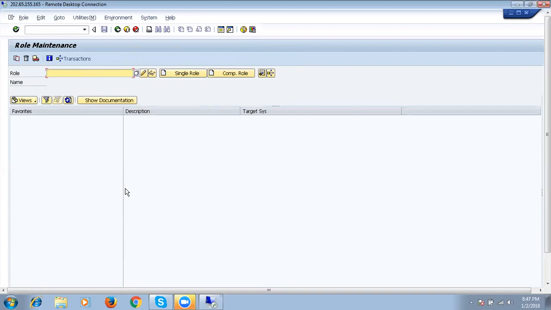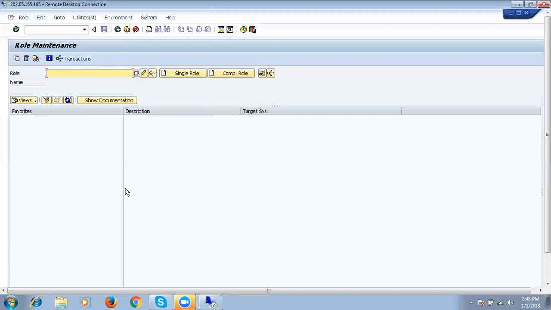What are these org values? To restrict authorizations based on geographic areas, for example company code, plant code, division, distribution channel, we can create these derived roles. Say for example, if our company is doing its business across the country or across the globe.